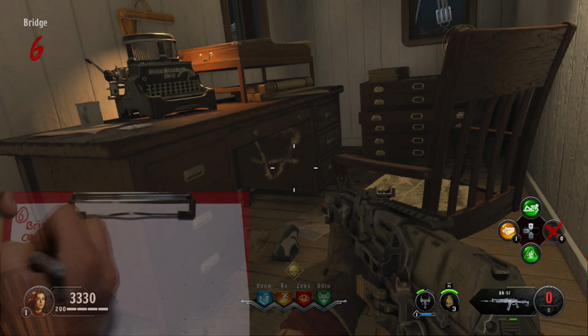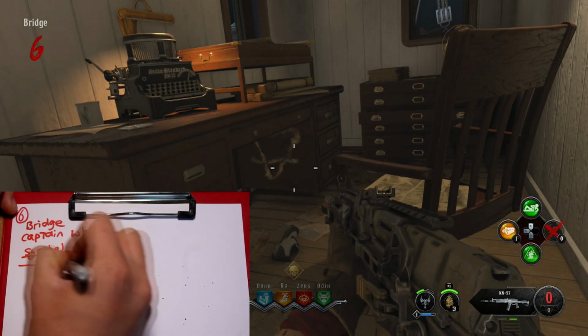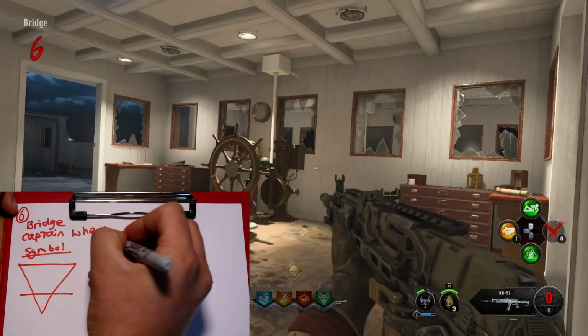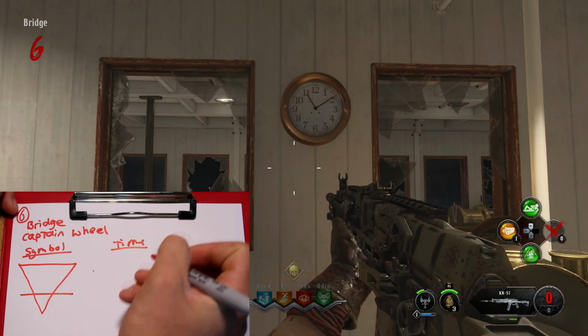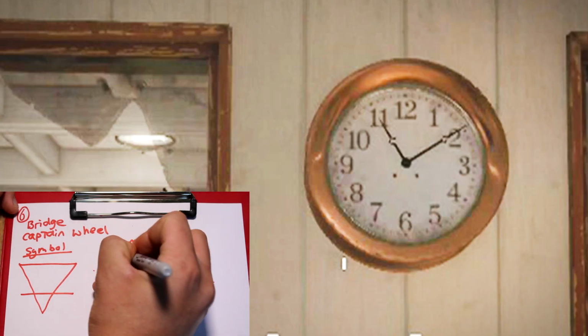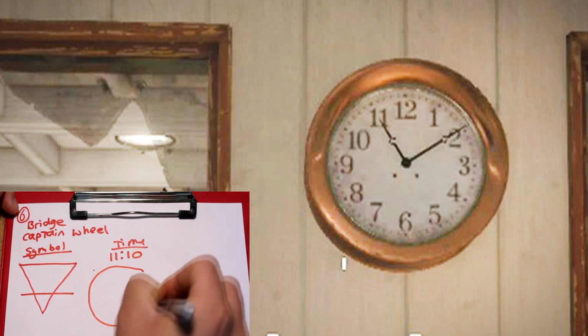For me in my game, this one was an upside down triangle with a line through it. Look at that, beautiful. And then the time, for me in my game, I'm going to be writing this one down, was 10 past 11. There we go, and again I'm going to draw it out for us.